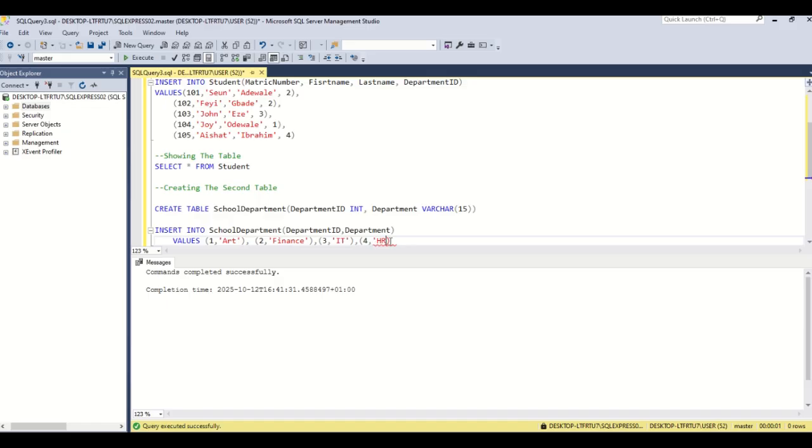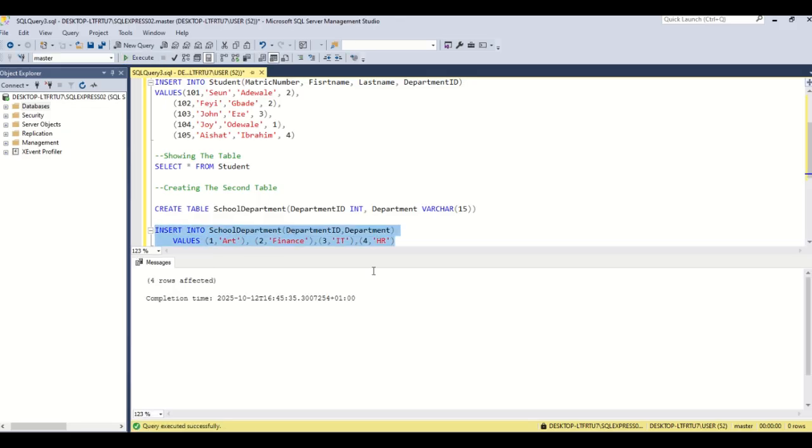Okay, now let's see. So this one, let's block it, like, let's close it up. Let's see, do we have, now where did we have it? Okay, I did not close this. This one should be closed. That's why I said we have to be very careful when you are writing. It's add values, comma, this to this finance, then this, then this, then this. Now that's that. Let's execute this. Let's see if it will run. If it's not running, it will not be. 4 rows affected. Did you see that? 4 rows affected, meaning that one has been included.